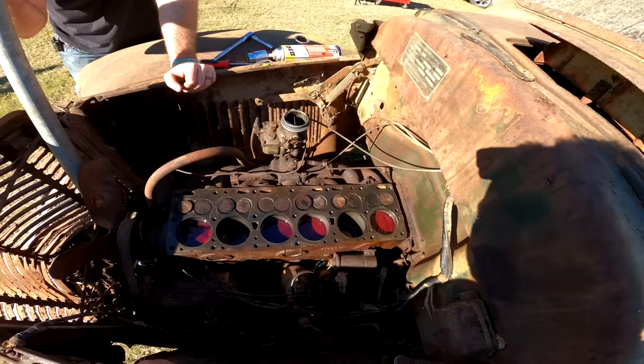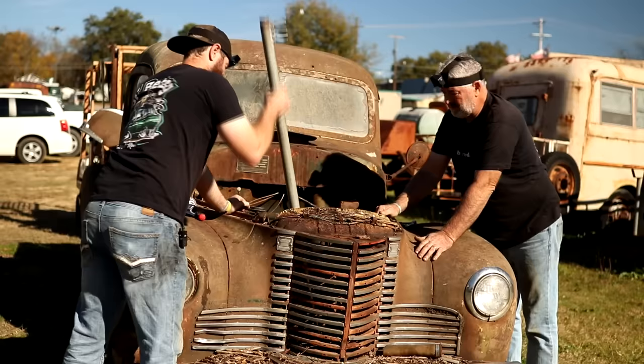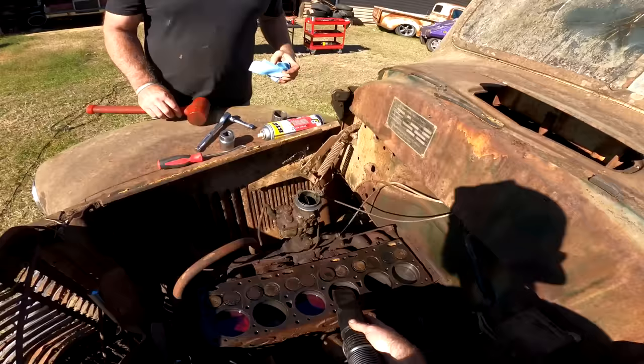Let's suck that stuff out. Yeah, maybe. Let's suck it out and then try to get on it with a rubber mallet or something and bang on it while you're getting a little bit of. Yeah. Otherwise, we're going to be splashing it all over the place. Yeah. A lot better though. Yeah.